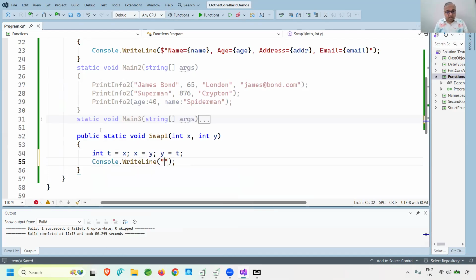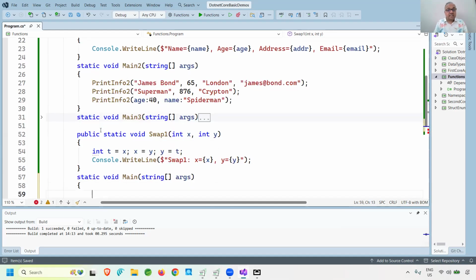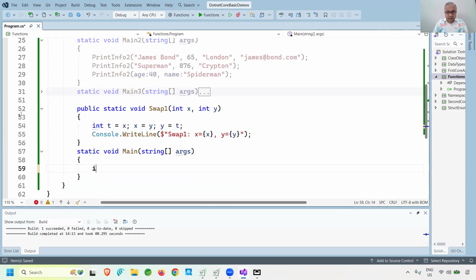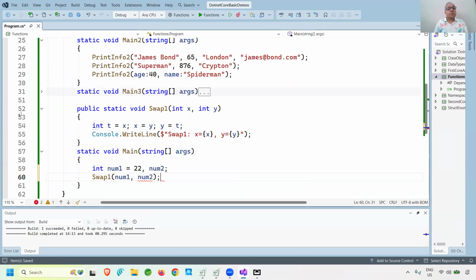If you want to print the result, let me print it inside Swap1, where I want to show x = x and y = y. Good. Now, let us call it from the main and see if it is printing the expected result. Let me set num1 to something, num2 to something, and call Swap1, passing num1 and num2.